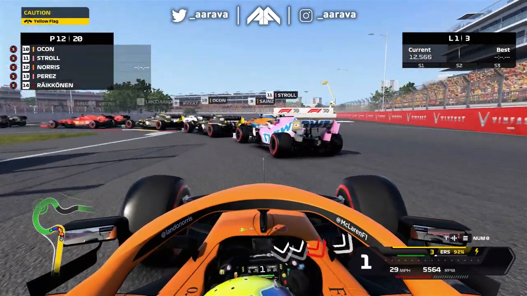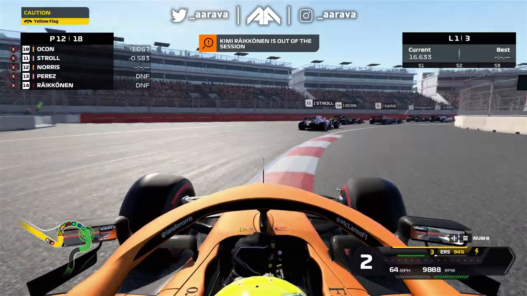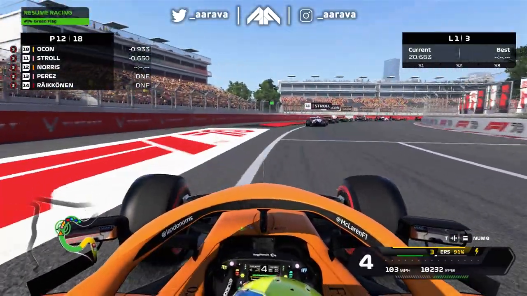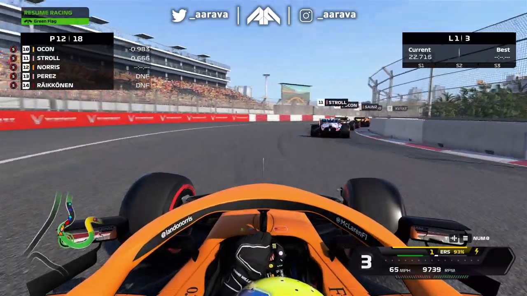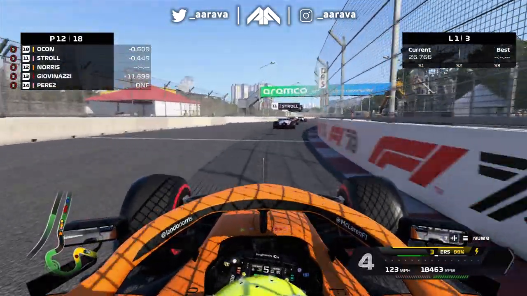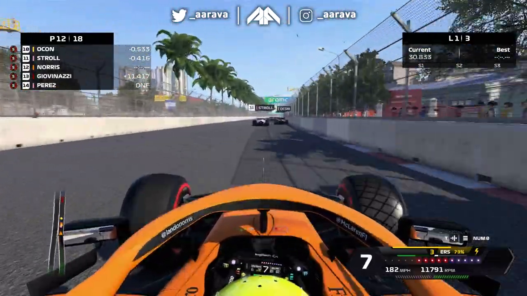Oh, crash there. Oh, it's taken out quite a few cars, you know. P12. Drift through. Okay, we're not in the top 10 anymore, like we were on the last attempt, but we are P12. There's a big amount of space ahead of me, so all we need to do now is just wait for a crash up ahead, and we're golden. We're going to get to P10, and we just need to survive that hairpin.